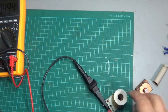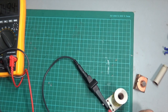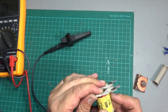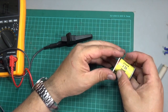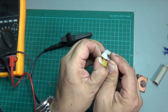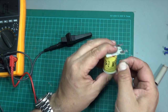So all I've got to do to get this firing again is to connect up this little wire somehow. I'm going to need to see how I'm going to do that, because normally you can unwind a little bit of the wire and extend it, but this one is a bit tricky because it's right in the core. I'm going to see what I can do down here and see if there's a possibility of unwinding it. Also conscious, I don't want to break it off, because then it'll just be gone.